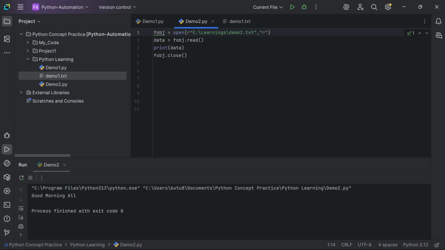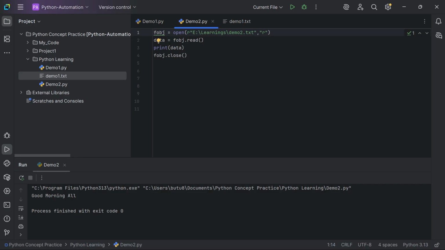Raw string means here in the open you can use r before the string. If we are using a small r, it represents the raw string. Raw string means whatever we have taken will be considered as is. Let's see. Good morning all.